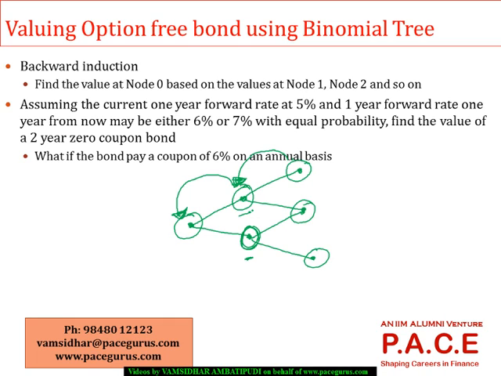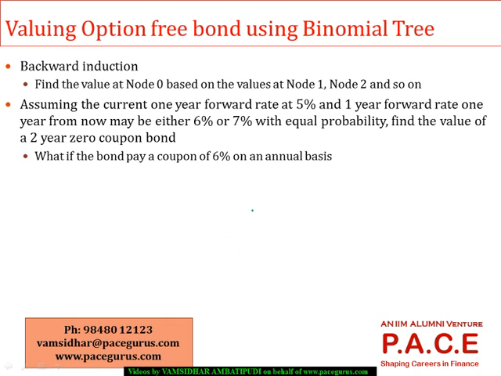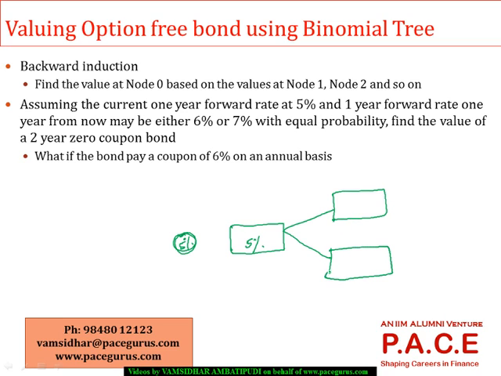So for that we'll take this small numerical. Let me try to depict this numerical. Assume that the current 1 year forward rate is 5%. So as on today, I am assuming that the interest rate is 5%. As a notation, we can use a rectangular box. Here I can put the bond value as well as the prevailing interest rate. So if I am assuming that the 1 year forward rate is 5% and the 1 year forward rate 1 year from now, these are the possible paths.